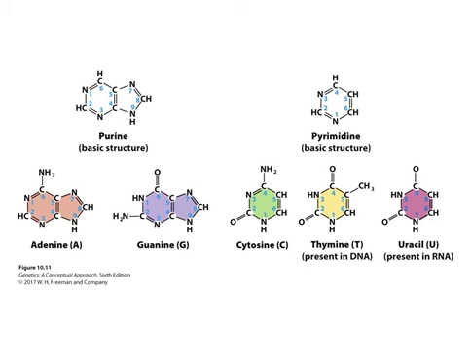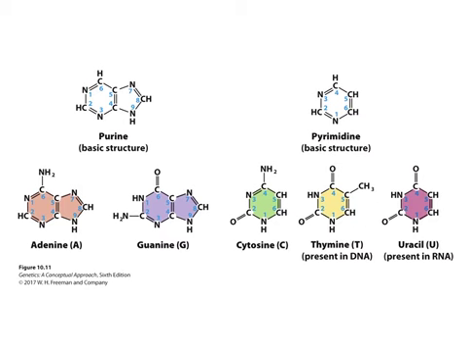a purine or pyrimidine. Each purine has a 6-member ring attached to a 5-member ring, whereas a pyrimidine has a 6-member ring only. Both DNA and RNA have two purines, adenine and guanine, which differ in the positions of their double bonds and in the groups attached to the 6-member ring. 3 pyrimidines are common in nucleic acids: cytosine, thymine, and uracil. Cytosine and guanine are present in RNA and DNA, as is adenine. Thymine is found only in DNA, and uracil is found only in RNA.